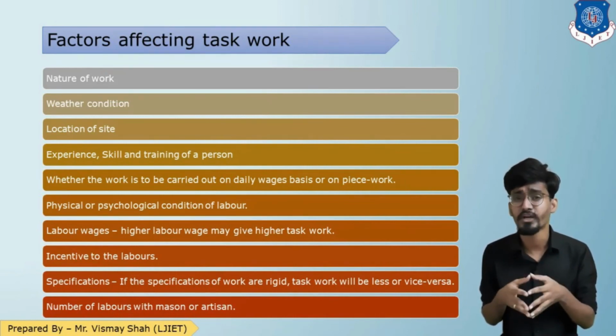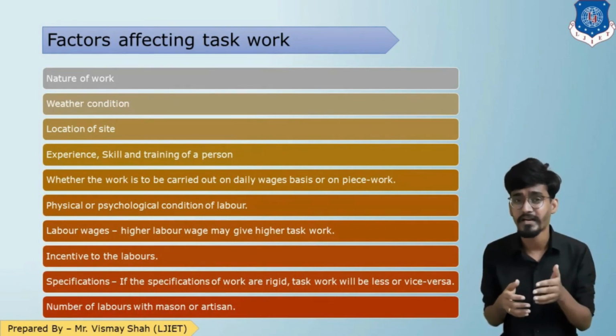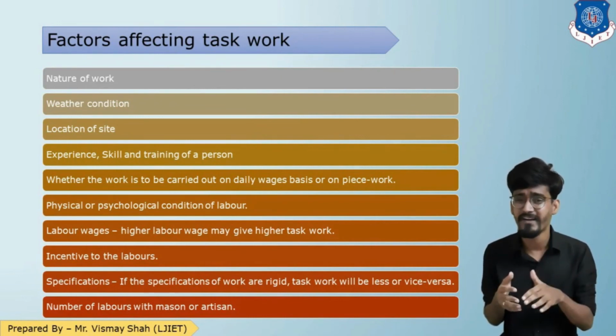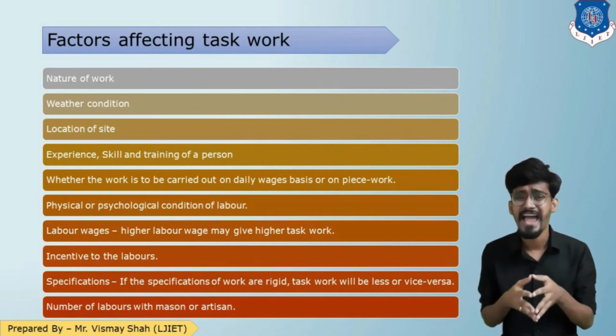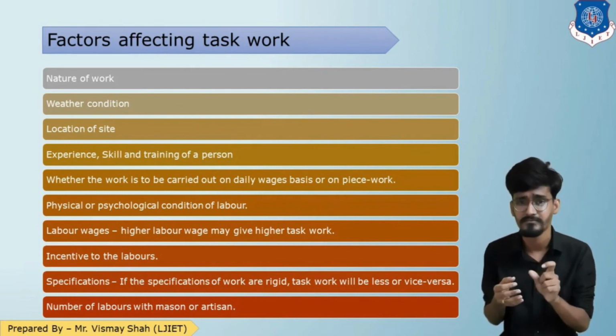The next is location of site. If a site is located in Jammu Kashmir or on the sea shore, the task work will be very low compared to the normal routine sites. The next is experience, skill and training of a person. That means the task work also depends on the experience of the particular person who is doing the work.